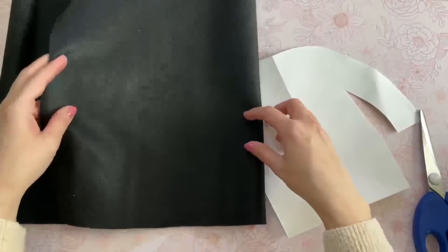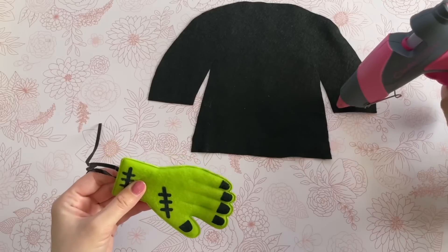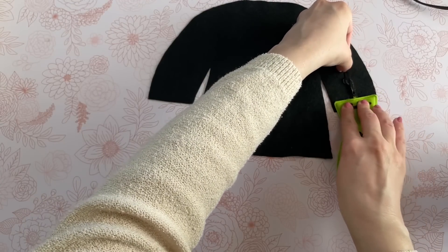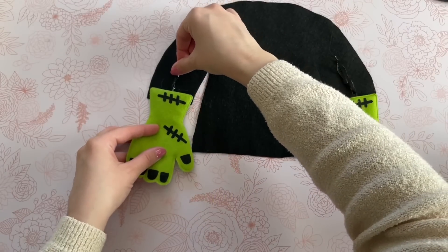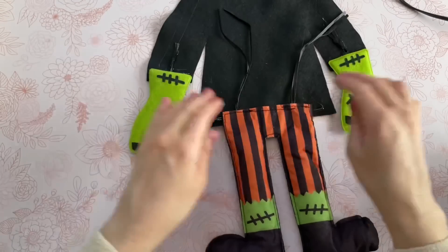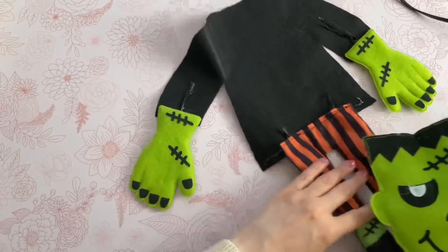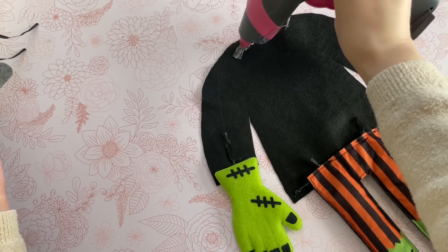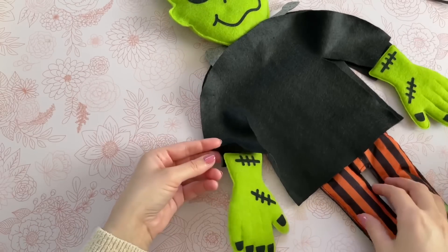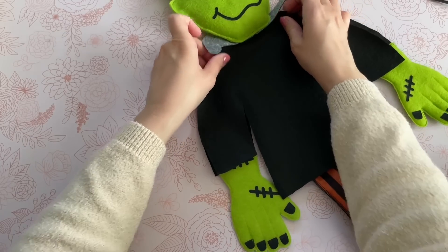I'm going to take a piece of paper, fold it in half, and start to create the outline of a shirt. It doesn't have to be anything fancy — you just want to make sure it's proportionate to your Frankenstein. Then take your felt, fold it in half to double it up, and use your template to cut out your desired shape. With two pieces cut, I hot glued all parts into place — starting with the hands, then the legs, then the head. For the head I cut off all the extra strings on top before gluing it. I also had to trim the neckline slightly so it wasn't covering up the monster's bolts.